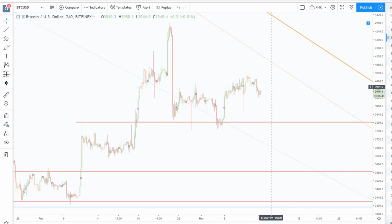So I think Bitcoin's at a pretty critical area here to where if it does not start showing some strength, it's more than likely going to start to deteriorate and dwindle downward. I don't think it's necessarily the end of Bitcoin in the threes. I think based on what's happened in the past, it's just going to be very choppy, and we may even work our way over to that downtrend line.